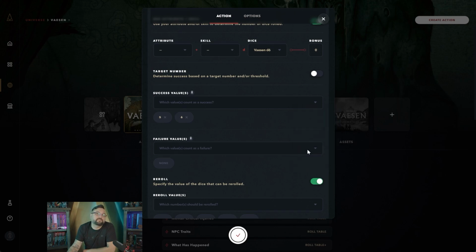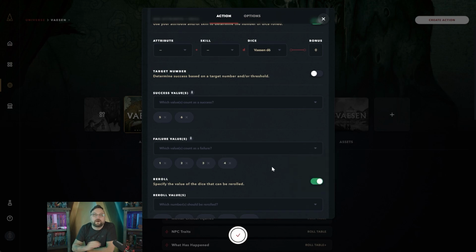success values are on 5s and 6s. And if you roll 5s or 6s, it'll say, hey, you succeeded on this number of dice when you roll. If you leave this failure one blank, it won't show failures. It'll just say you succeeded this many times, even if you roll, let's say, a 1, 2, 3, or 4. But if you want it to display failures, or if maybe there's a balance of how many failures you get versus successes, you can say, for instance, 5s and 6s are successes, and then 1s, 2s, 3s and 4s are failures.